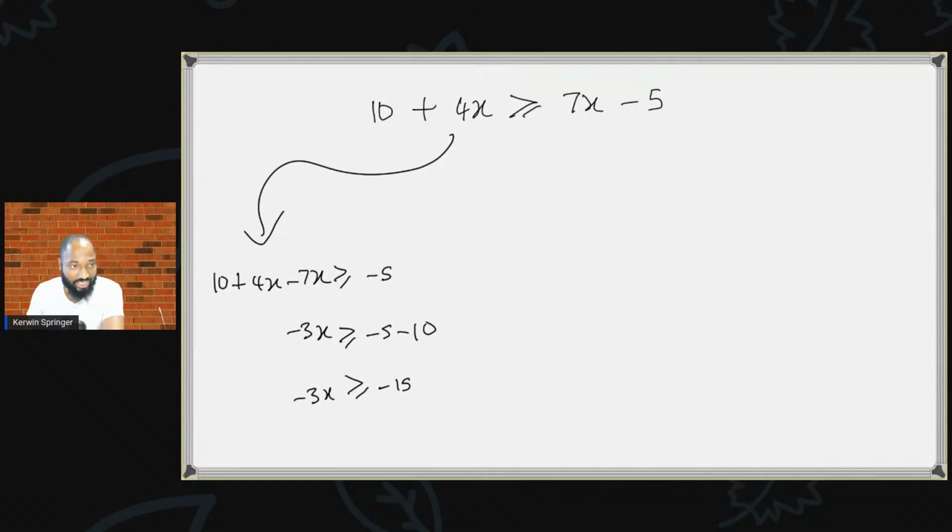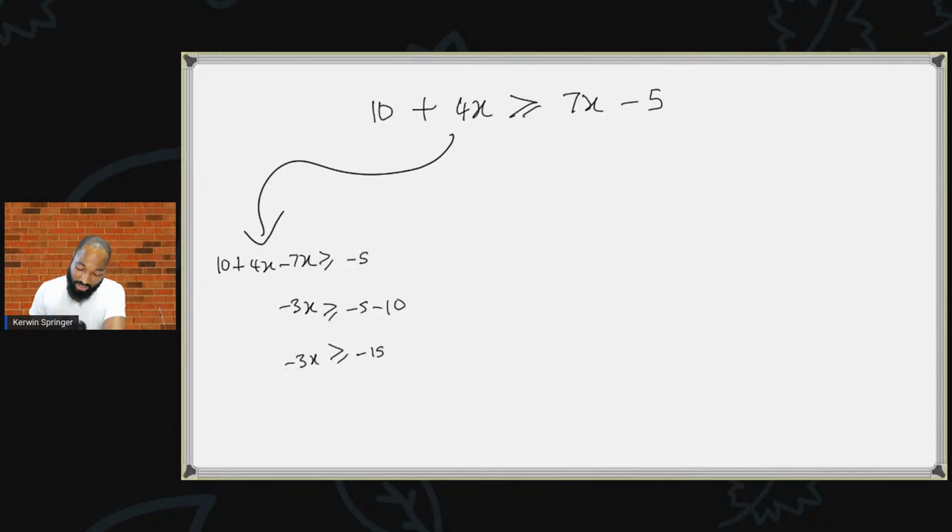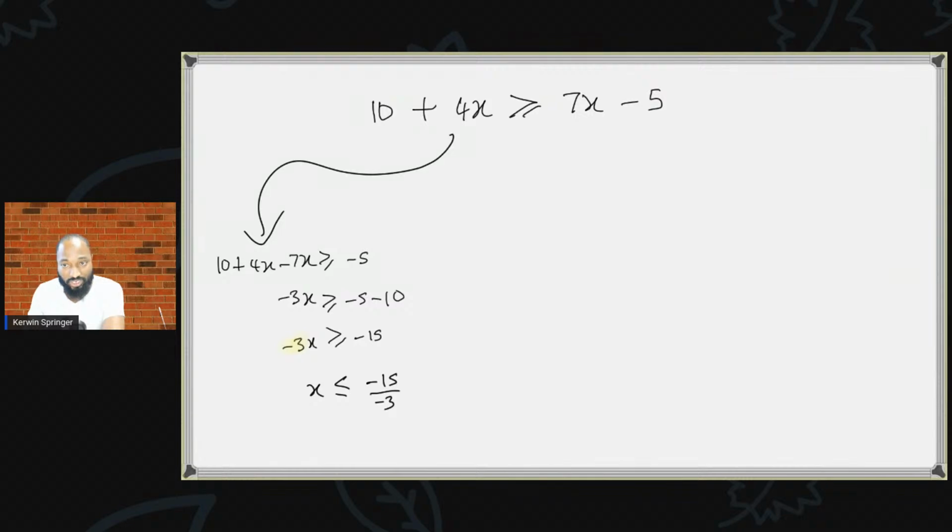And then you reach a stage where you're going to activate the trap card. You're going to see something pop out here that you know you're not supposed to do. There's a procedure here. The trap card says that if you divide by a negative number on both sides, and that's what you're going to do, you're going to bring across the negative 3, you need to swap the signs. Just the process of dividing by that negative 3 means you need to flip the sign like that.